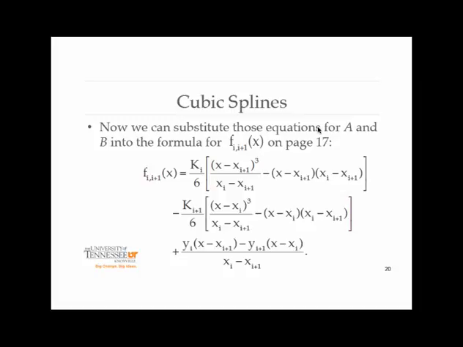So when you put all the pieces together, substitute what we just said the integration constants would be, what you see here is a complete description of what each cubic polynomial that defines the overall cubic spline should look like. So remember, it depends on where you are on the mesh, because each one of these f's depends on where you are in terms of the x i plus 1 and the x i's, as well as the corresponding data y coordinates, y i and y i plus 1. So this is the general formula to define each of those cubic polynomials.